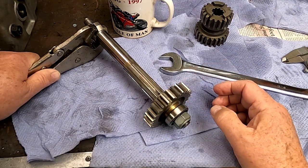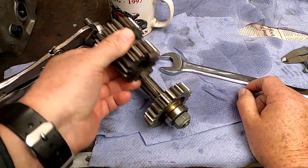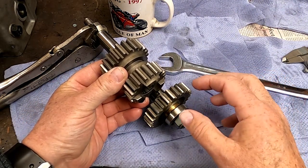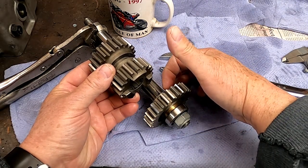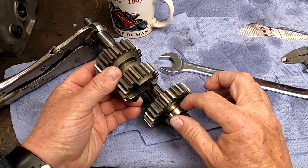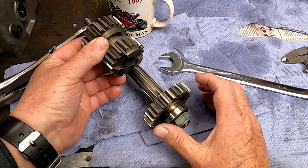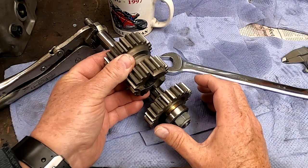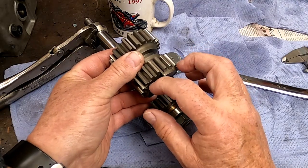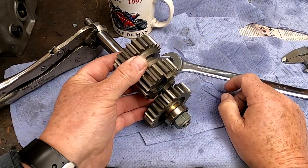But I need to make a decision, because in effect this part here can only travel so far when it's controlled with the selector fork, and I need to decide whether I take metal off the front of that bush and allow that gear to go forward, or whether in fact I need to take it off the back of the bush, and let it come back. All I need to ensure is that when this is moved to its full extent, this gear and this one just mesh together without any loading being applied to the selector fork. Obviously I'm looking for maximum engagement here for long life and so on.